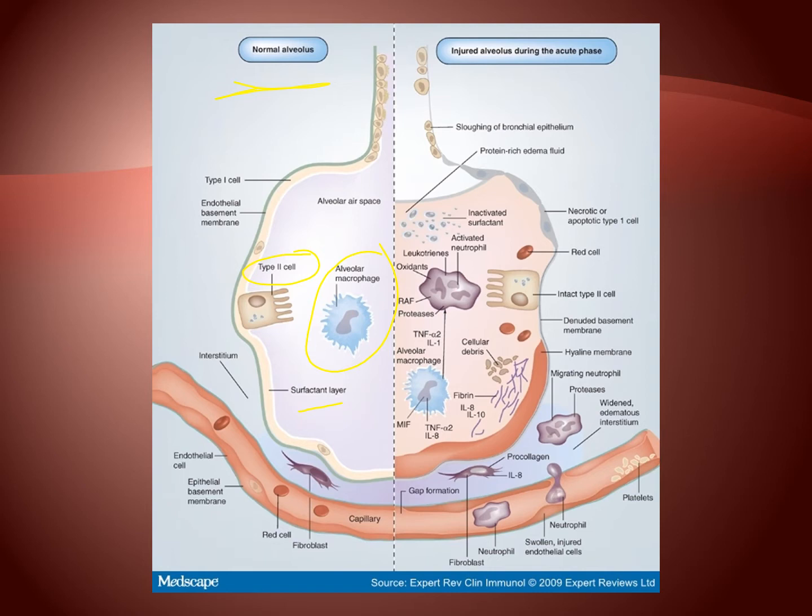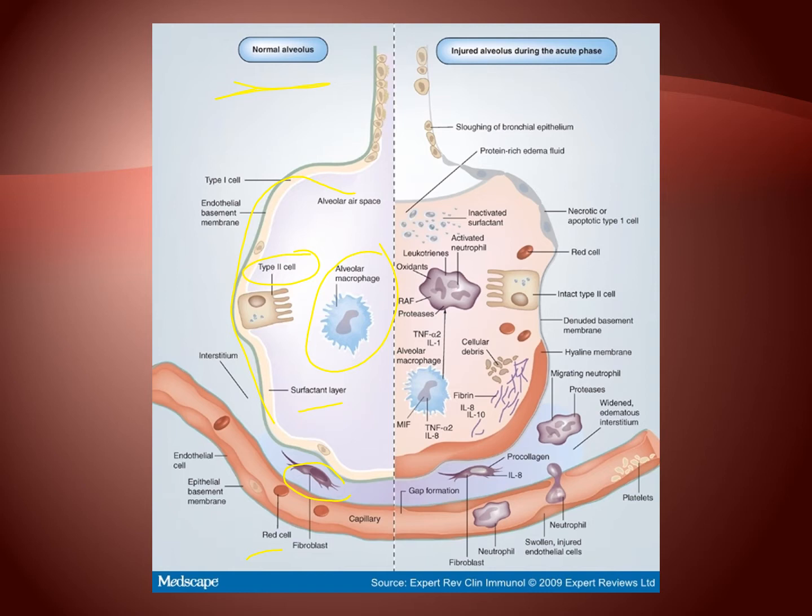All right, so these are all normal. The type 1 cell is just the wall of the alveoli itself, right? Every once in a while, you have a fibroblast, right? There's a blast from your past, right? That's hanging around, but overall, nothing bad's going on there, right? You have your endothelium of your arterial, you have your red blood cell, all that other stuff. So this is a normal, healthy alveoli on the left.